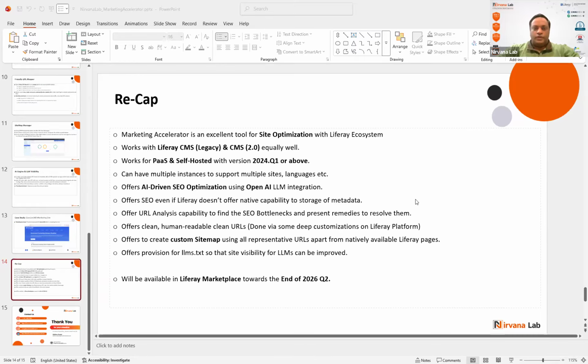We genuinely feel that this will help the Liferay community, because the Liferay community, especially B2C users running enterprise websites, struggle with how they manage their SEO and how they manage clean URL structure. This is a tool that does the heavy lifting and genuinely tries to fill the void where it is definitely needed. With that being said, I would stop.